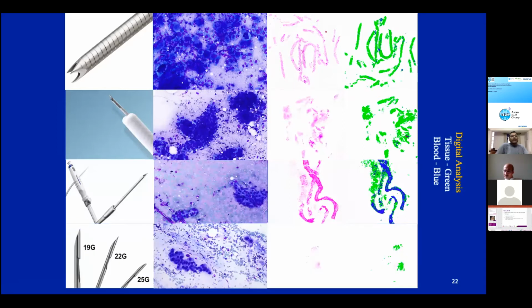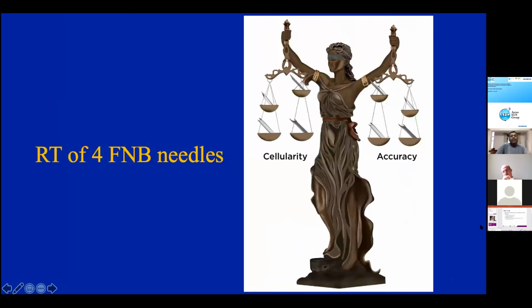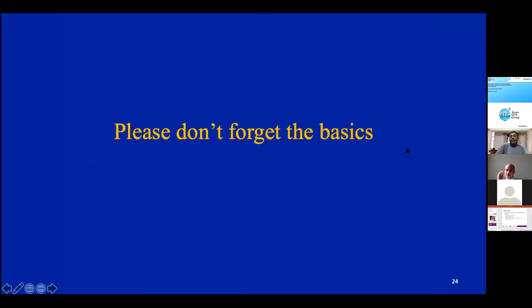On the other hand, when you use the later needles, which are the ProCore and the Menghini tip needle, you find only sparse cellularity. And once again here on cell block, it's hardly cellular at all with ProCore, and you can find the blue is primarily blood and the red is just minimal core tissue, whereas with the Franseen and fork tip you get so much core tissue, but it is much less with the Menghini tip needle and the reverse bevel needle. So this once again is a diagrammatic illustration that tells you that the fork tip and the Franseen needle give you much better cellularity and a much superior diagnostic accuracy.